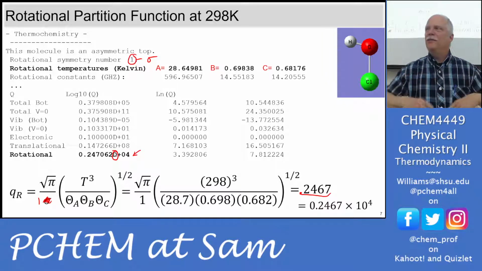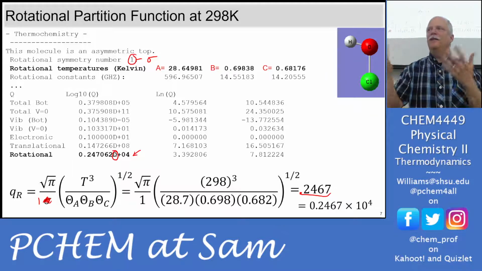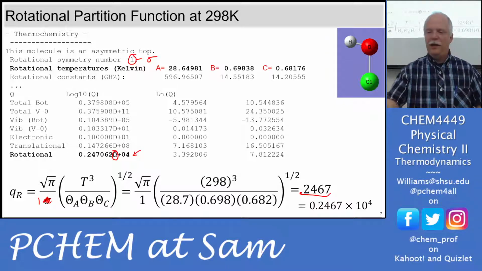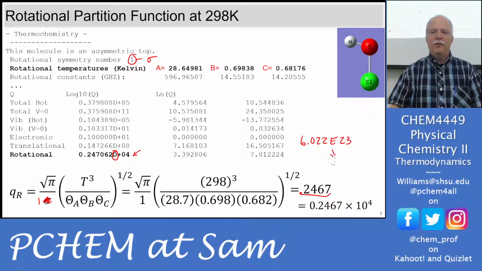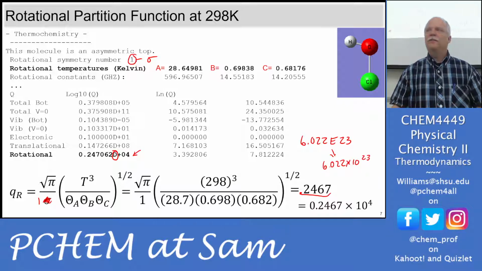But somehow we've switched over, and in Excel, if you were to write this number 0.247, blah, blah, blah, E plus 4, it would take that in as a number, and it would take that E plus 4 as times 10 to the 4th. So you can enter big numbers like that. Avogadro's number in Excel, if you were to write 6.022 E23, then that would show up as 6.022 times 10 to the 23rd in Excel.